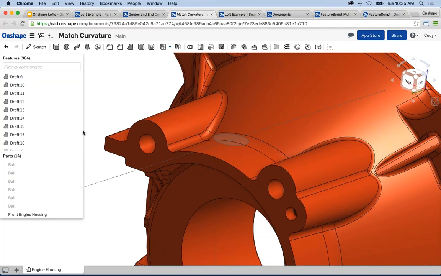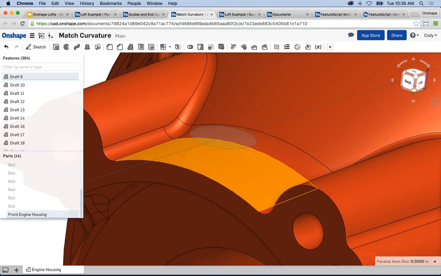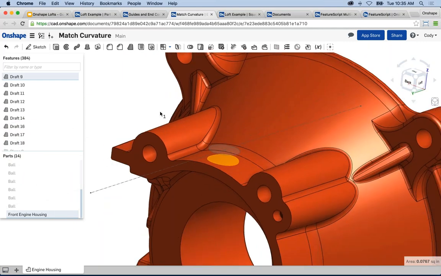Now, the split command, you'll see here in my list, split 1, all it does, right here in the toolbar, by the way, is it takes this circle that I sketched just above the face and it splits this face using that circle. And so now I have two faces, this face and the surrounding face. And the reason I did that is now I have one easy face to loft between. Okay? So a big tip that I have, if you're trying to create faces or lofts between faces, splitting that face up will allow you a lot of control over what you're lofting between. If you just simply select the whole face, of course, that's a much different shape.